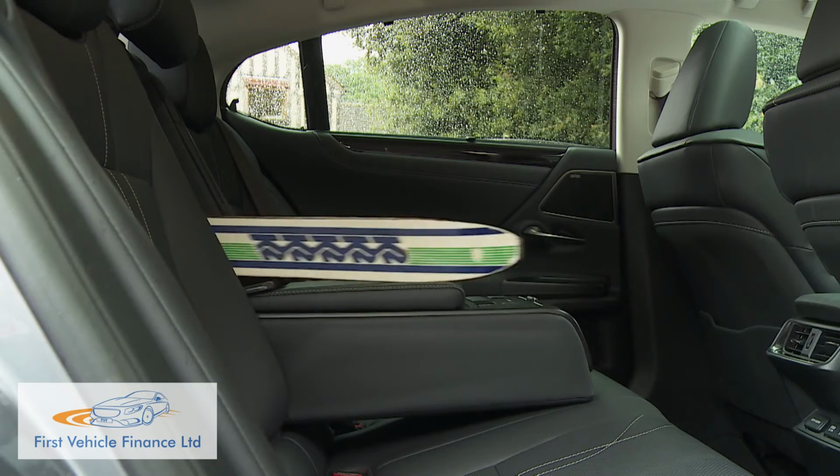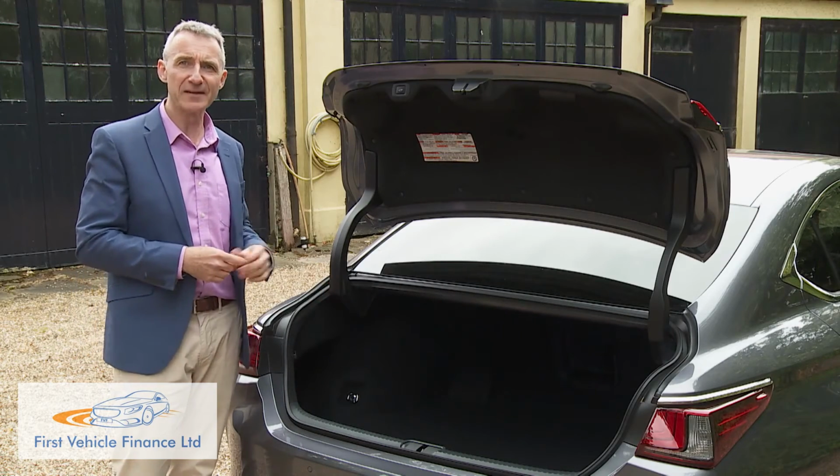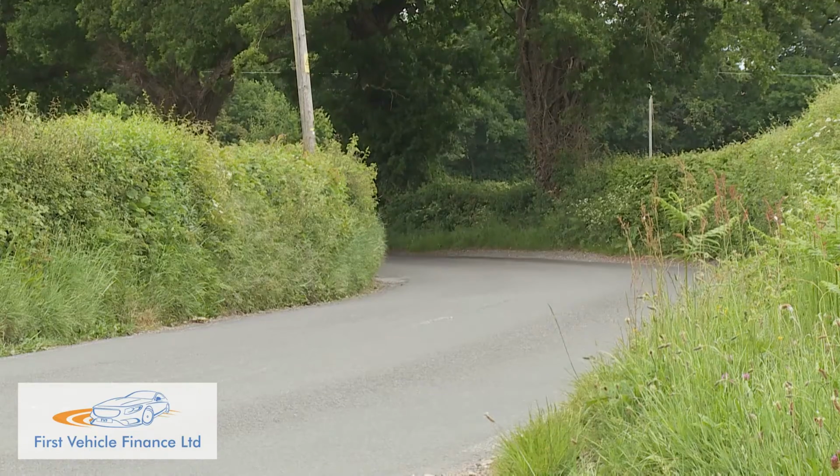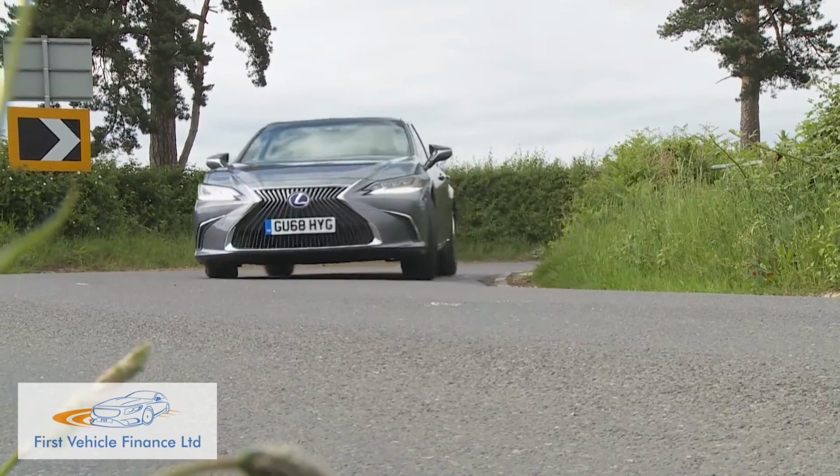For longer items, a ski hatch is provided, but it is annoying that the folding seat backs you get on other saloons in this class can't be offered here, so trips from IKEA with flat pack furniture are out. You might be relieved to hear that though.